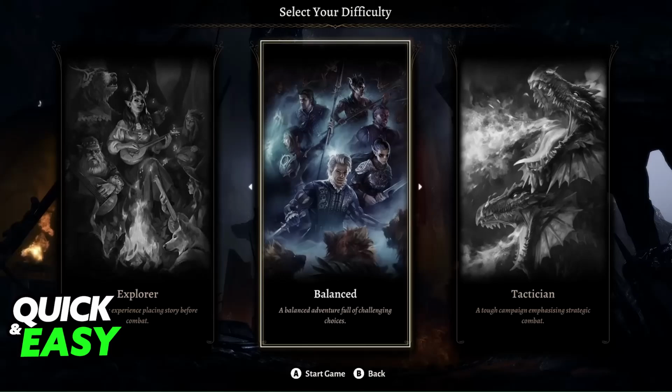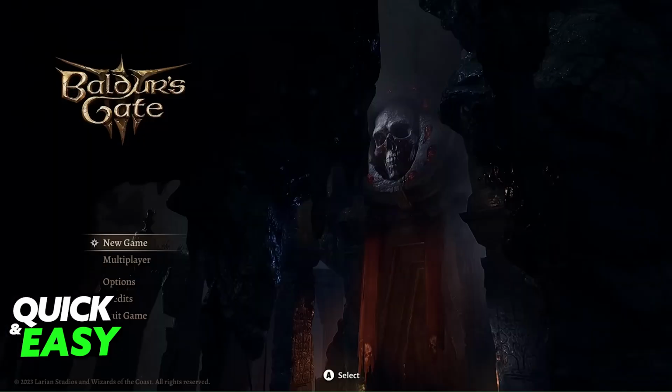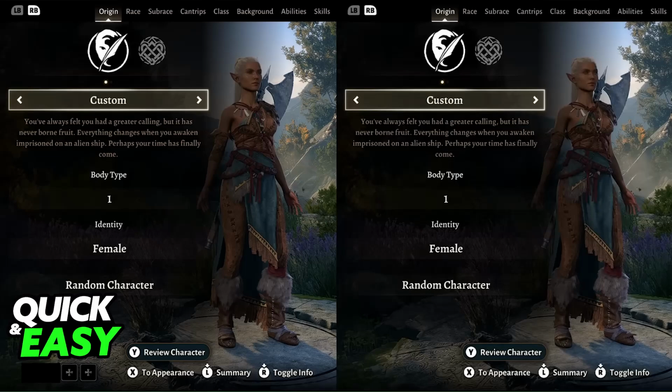However, like I said, the primary focus of this video is going to be split screen. And if you want to do split screen, you can either do it on a new campaign that you create now or a pre-existing one. First, if you want to start a new game on split screen, just go into the new game option. Do not choose multiplayer. When you go over to new game, you will be able to create your character.